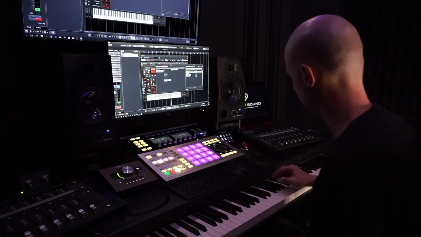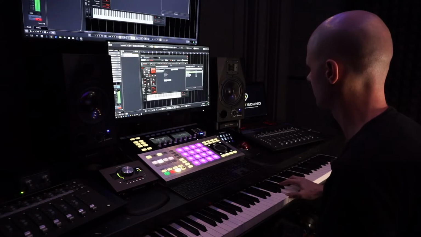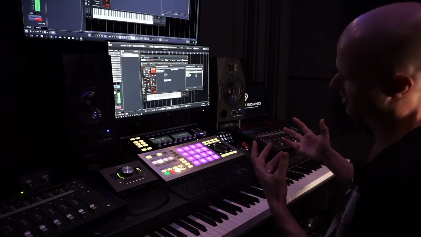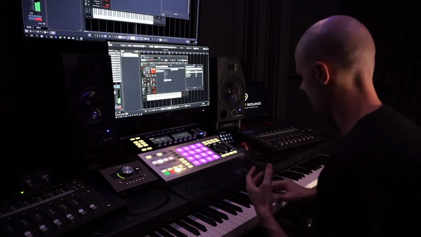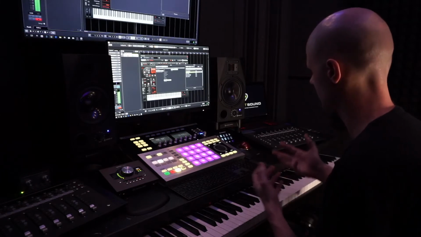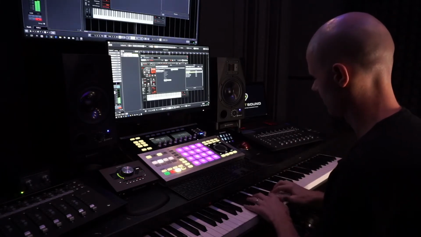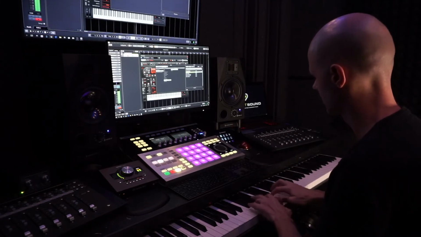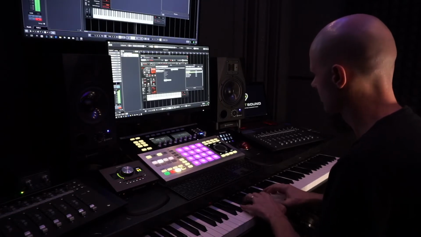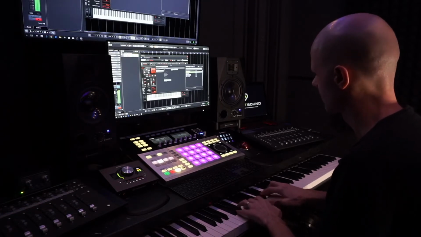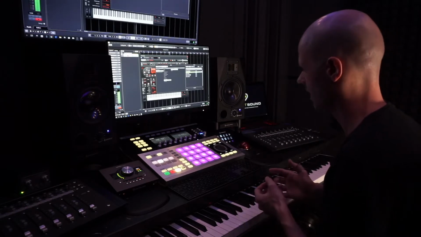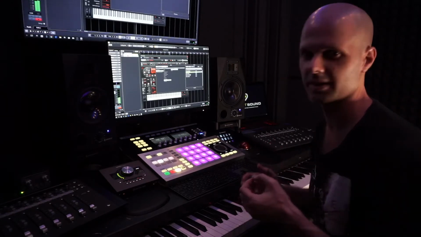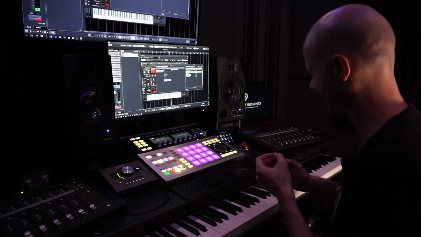What's this one? First place. I mean, this is a cheap sound. You can do a better one in Omnisphere, to be honest. Oh, it's actually monophonic too. Actually, it's a little cooler than I thought it was.